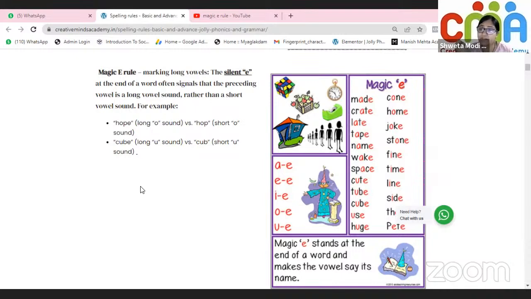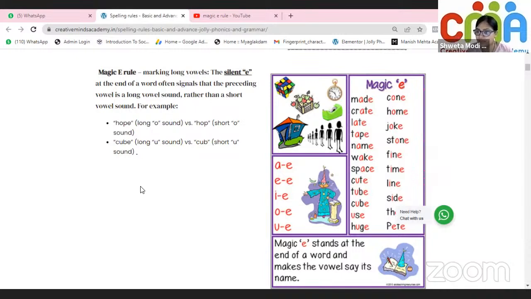Okay. But then there are words where this is not there. For example, when I say the word practice. So we will be discussing why in practice the magic E is not working, but why magic E is working for the word complete. And you all also have the time to gather more information on this. Okay, so any doubts related to the magic E rule?